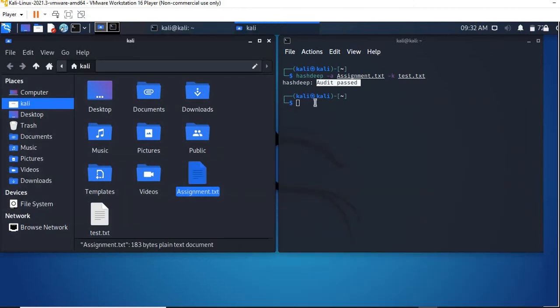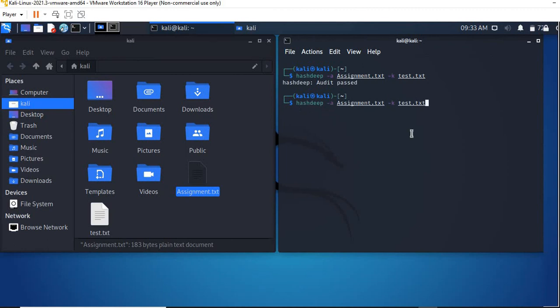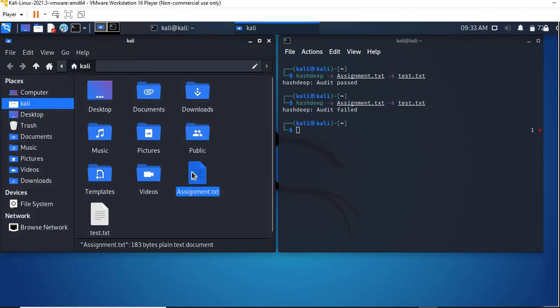Let's run the test on the file the same way that we did, and this time let's see if Hashdeep can verify this document for us. As you can see, the results came back as modified because I edited something within the document, and now our known hashes against what the document is now are different.